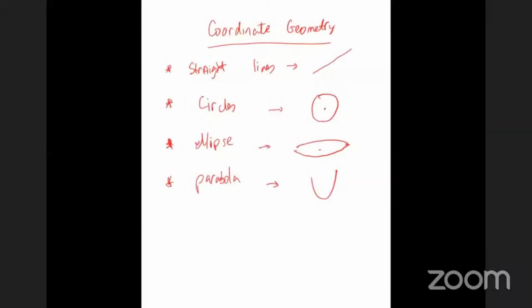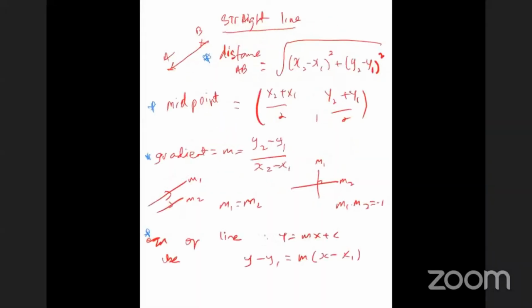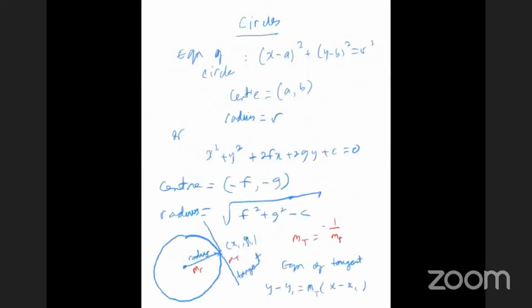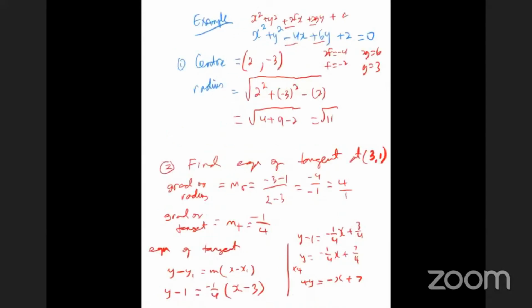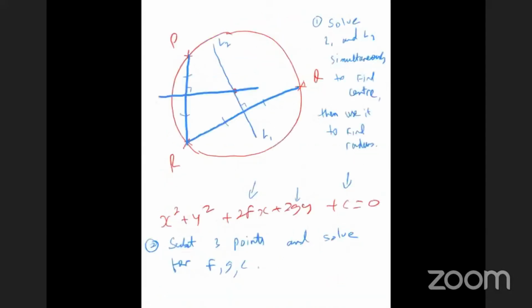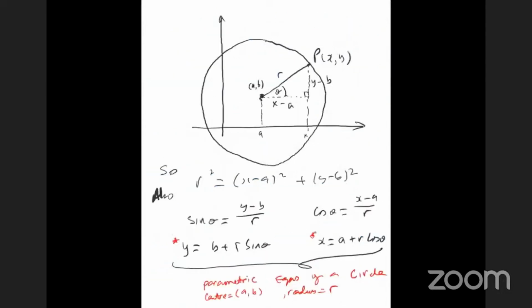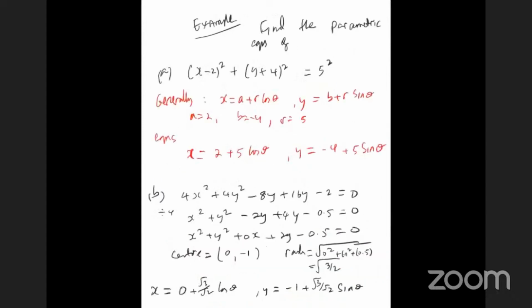Last day we went over straight lines and circles. We have all these equations for a straight line. We know the general form and standard form for a circle. We looked at finding the equation of a tangent. I showed you how to get the equation of a circle using 3 points only. I showed you both methods, right? And then I showed you the parametric equation of a circle. So every time you see those parametrics, what you have is a circle.